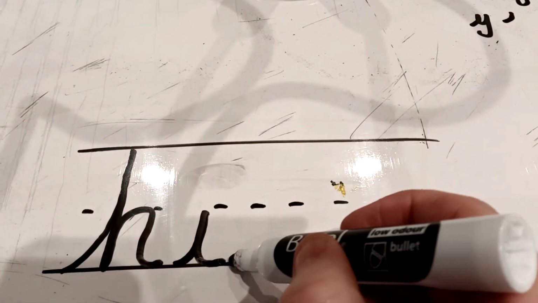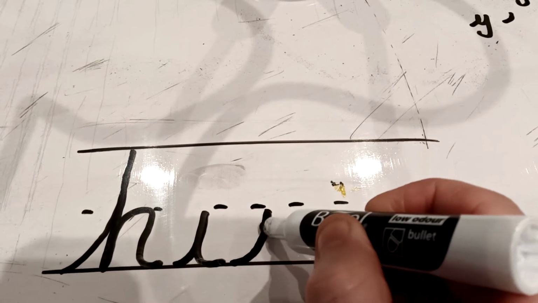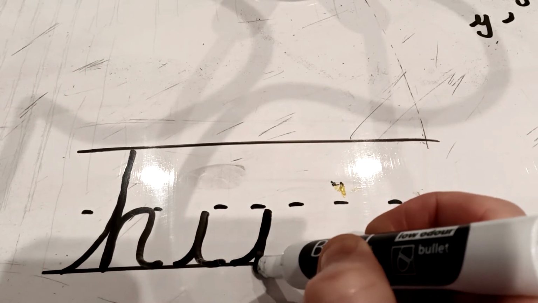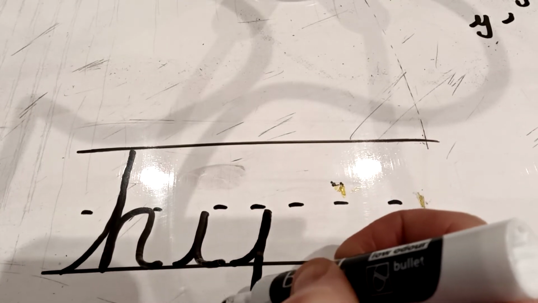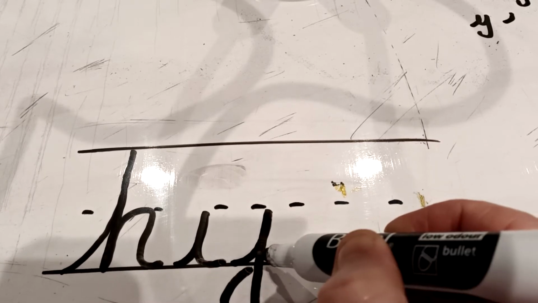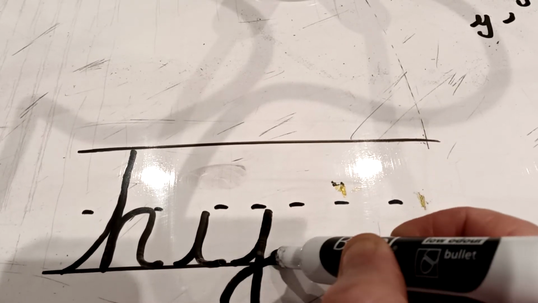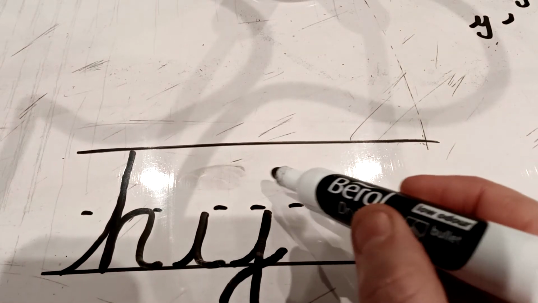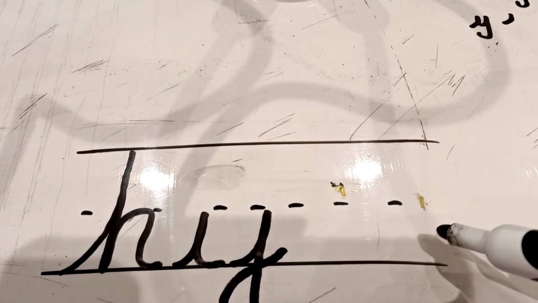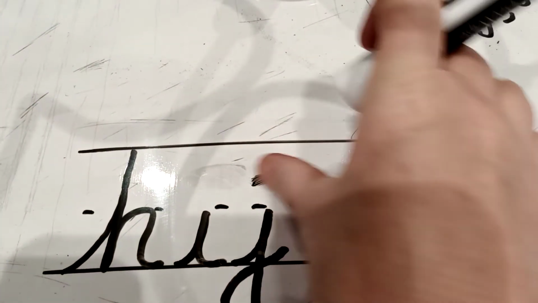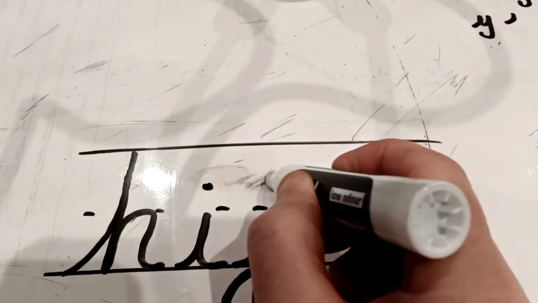The next one is J. J sweeps up, and he dips below the line. So it looks like an I, but he goes under the line, and again, you can curl it round. If you want to, you can come off, or you can just carry on as business. And it's the same deal with the I. You've got to finish the whole word until you go back and dot it. Okay, there's a J, so that's I, that's J.